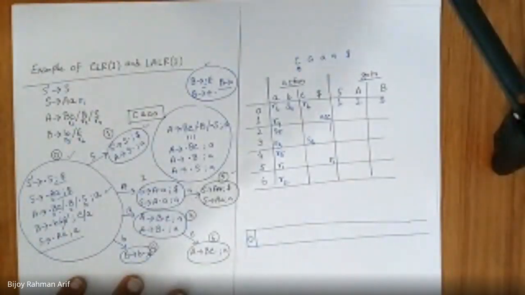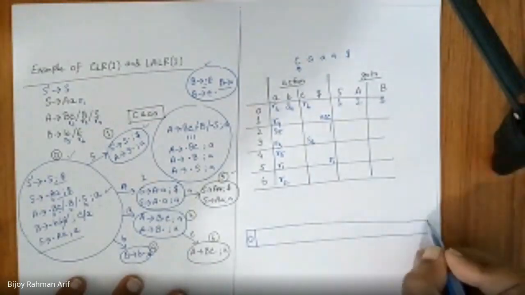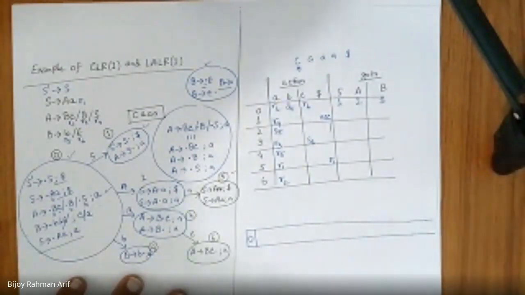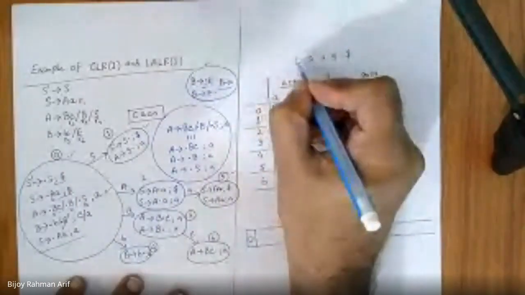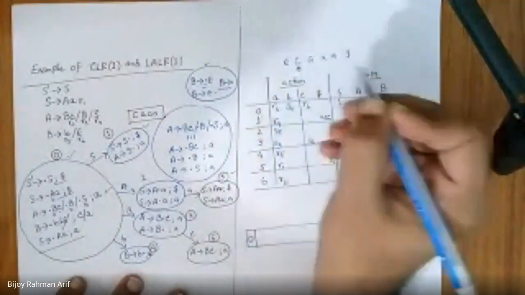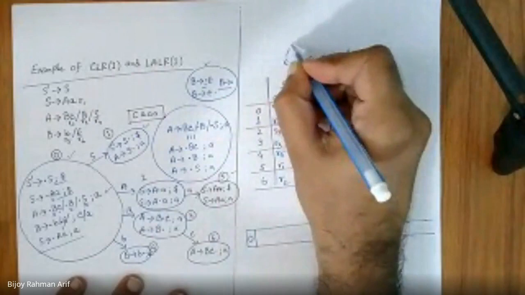Now, tell me, how can I parse? Any idea? It says if I have an epsilon, I can reduce it to B. Epsilon is nothing, epsilon means null. So anywhere we can put an imaginary epsilon. I will put an imaginary epsilon just before the lookahead, and I'm going to reduce it to B. Did you get the point?